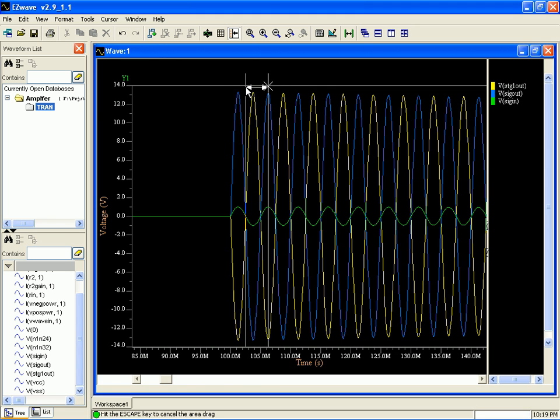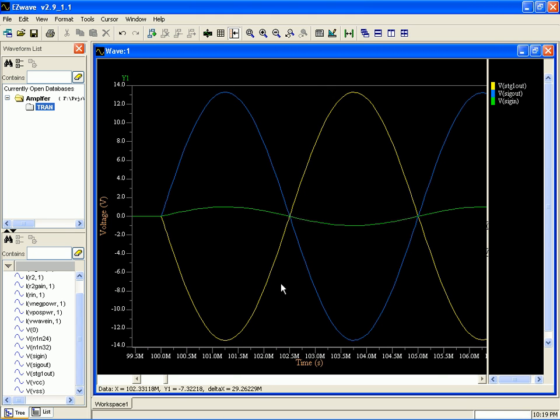Now let's zoom in here a little bit and let's take a look. So this is our input signal. Here's the stage one output, and you can see it's an inverted form of the signal. And then our final output signal. And you can see in this case it's non-inverted. And we've quickly gone through and we've generated our output.